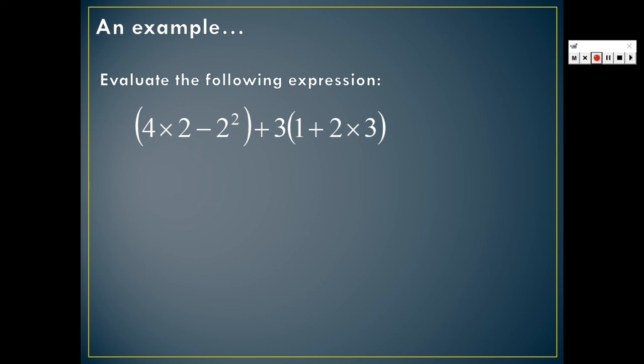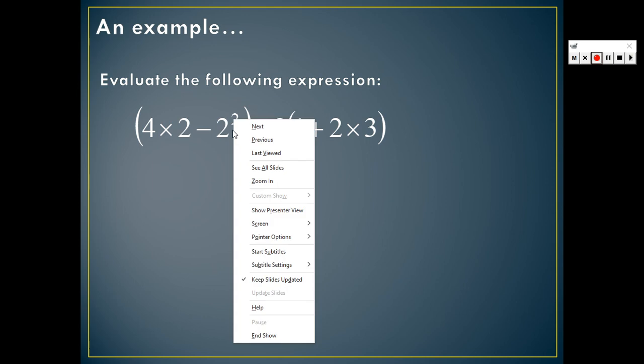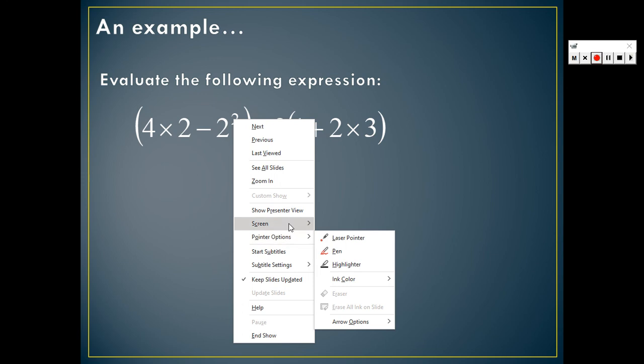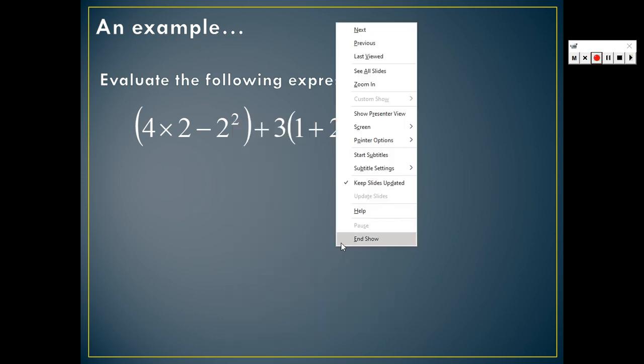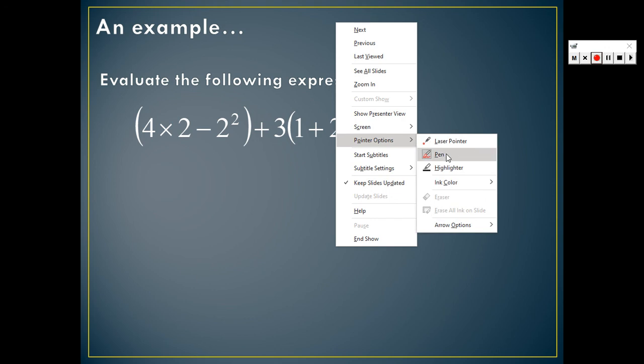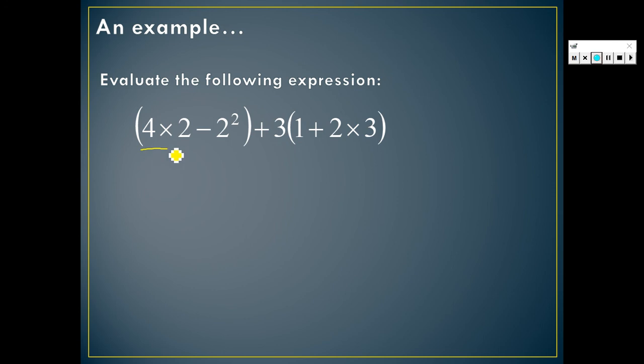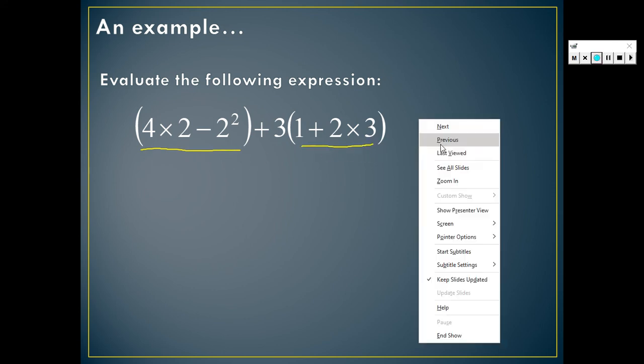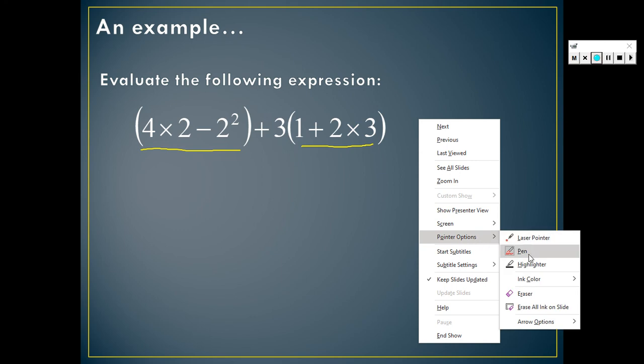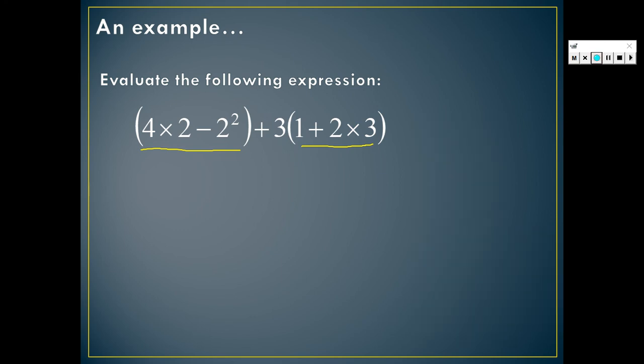So inside brackets first is what you're going to go after. Both of these brackets have insides to them. Let me just underline that. I'll switch over to my little pen here, and maybe I'll even come up with a nicer color, maybe a yellow. Okay, so there. That right there is some inside brackets, and that right there is some inside brackets. So that's what we're going to go after first, those inside brackets.